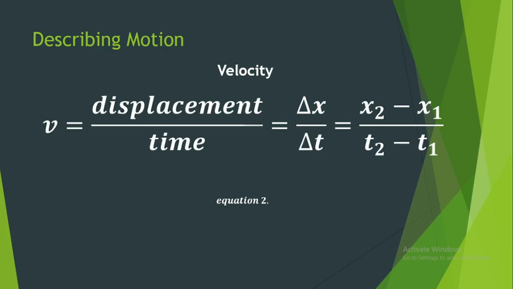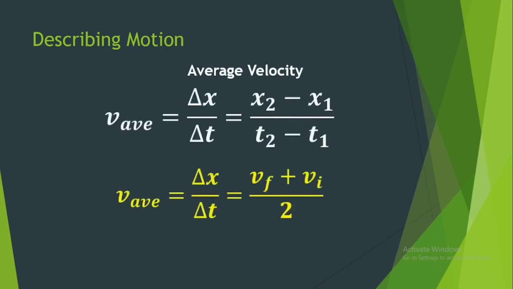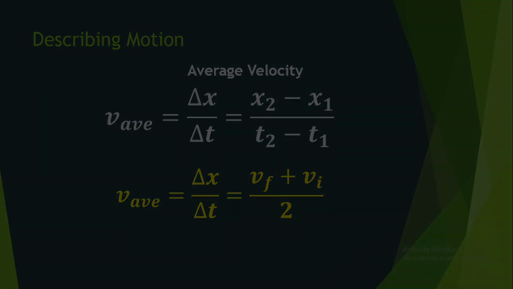During a trip, the velocity of the car changes. We may wish to know the average velocity during this trip. We may not know the values of intermediate velocities, but we can determine the initial and final velocity. We divide it by 2, and that is how we get the average velocity. Another concept related to motion that we experience in our daily lives is acceleration.